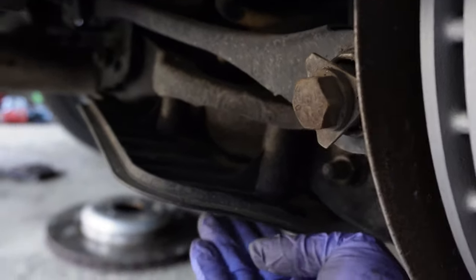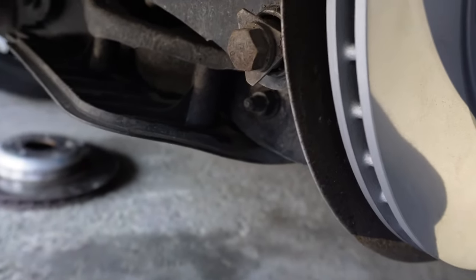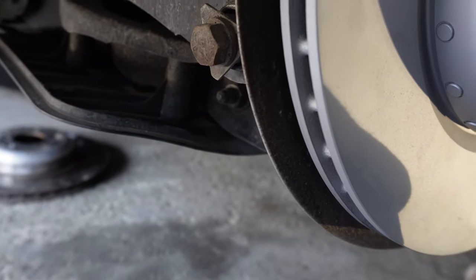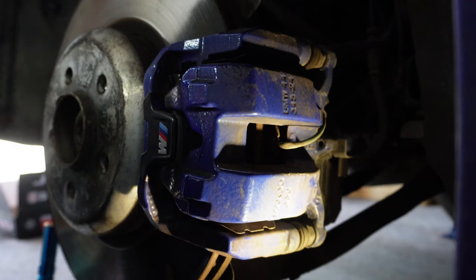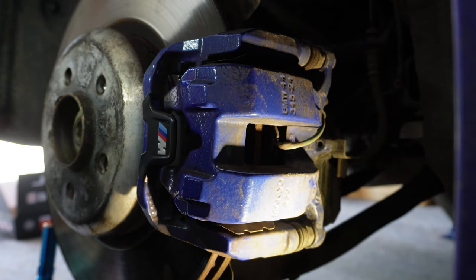Although this step is completely optional, it's highly advised to remove this diffuser or cover for the lower control arm with 10 millimeter bolts underneath the car. It's going to help you access the main caliper bolts. Going back to our rear brake, I'm going to be in your way a lot since I'm right-handed and because of the camera angle, unfortunately. But you get the general idea.